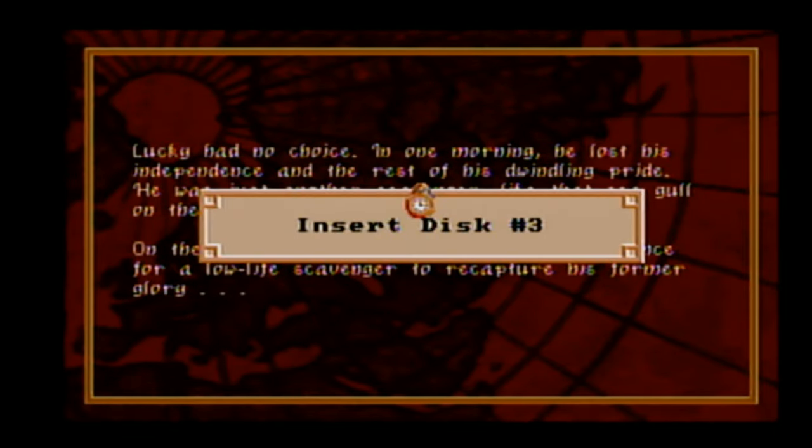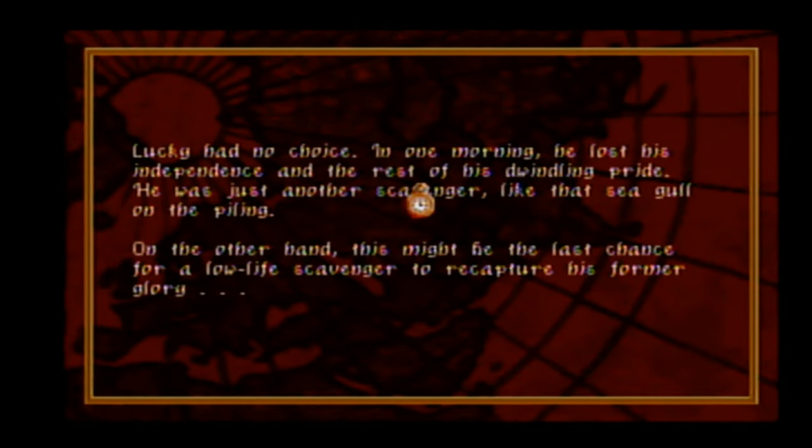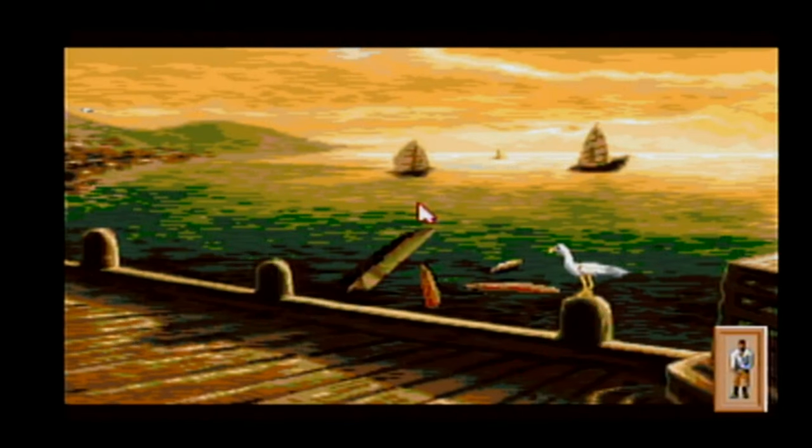Insert disc 3. Wow. Sure didn't have a lot of content on disc freaking 2, huh? That kind of goes to show you, that little animation we saw for the introduction probably took up all the space on the disc. It's just kind of how it was with the music. And these discs only held about 880K, I think. The IBM PC at that time, their discs held 720K. And I believe Apple and Commodore Amiga held 880K. It's just the way it was formatted. I'm not sure why IBM's used less. Maybe they were more durable? I have no idea.